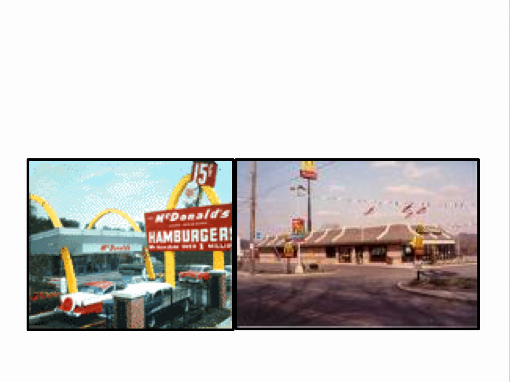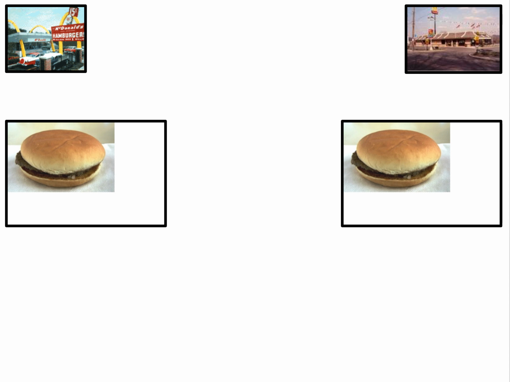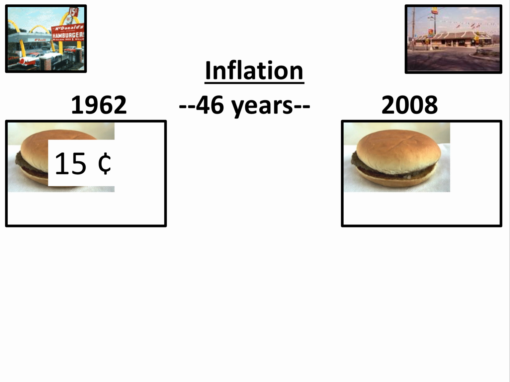We're going to talk a little bit more about this cost of living thing. Okay, we're going to use some examples to show how inflation has changed over time. So, I'm sure very few of you are old enough to remember 1967, actually 1962. I can remember going to the then first McDonald's in the big city where I was going to college, and we could get a burger for 15 cents. What a deal. Well, those days are long gone, okay? But let's compare burgers for a little while, okay? Again, back in 1962, we're talking about 15 cents.